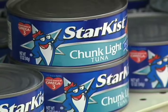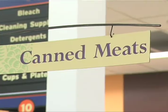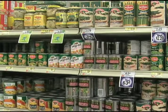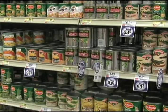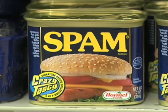So what are the recommended non-perishable food items? You want to usually go for your canned meats, your canned vegetables, anything that is packaged and sealable is going to be good. Make sure you have food that you're going to eat during a disaster, and don't stock up on things that may have a good shelf life, but you're not going to want to eat when there's an incident going on and you have no power.